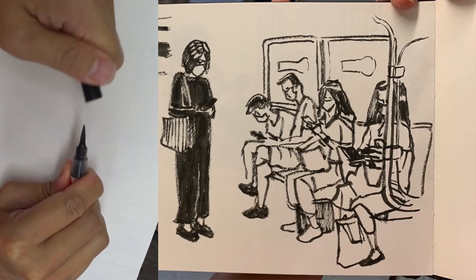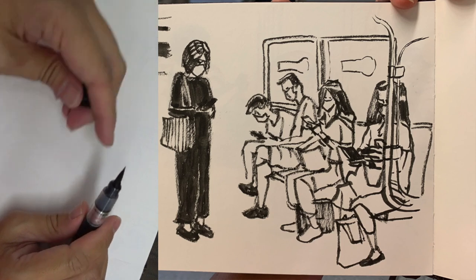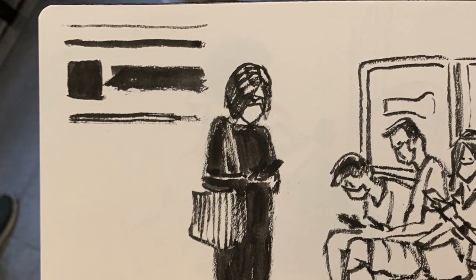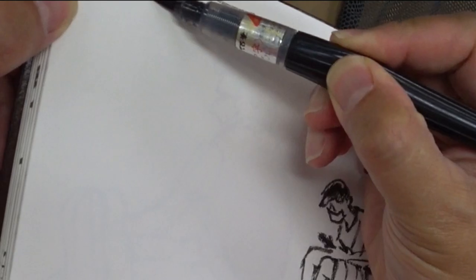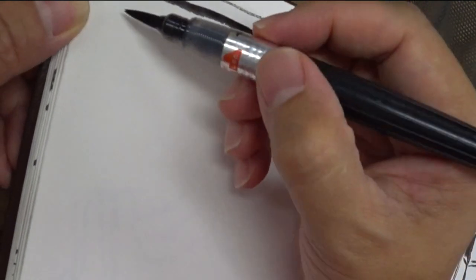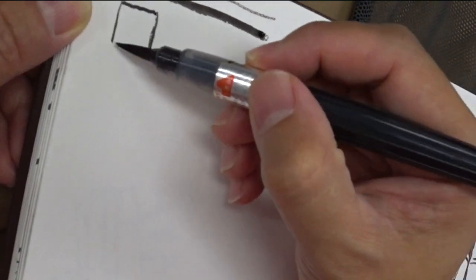The brush pen is essentially a fountain pen with a brush at the tip in place of a metal nib, and it allows for a great variety of stroke widths. You can get really thin lines like that, and lines that are a little larger than that. And of course, this is what I really love the brush pen for, filling up spaces just like that.